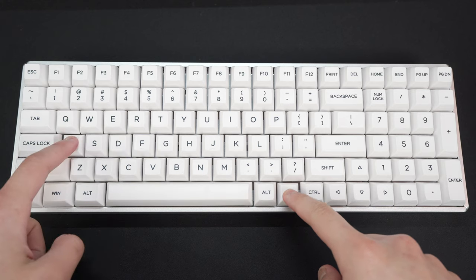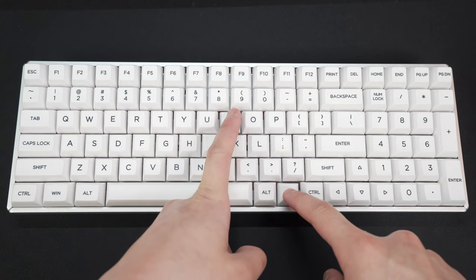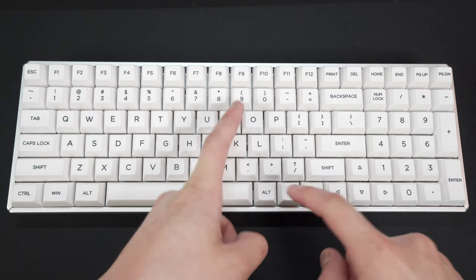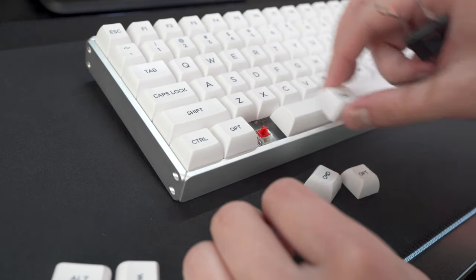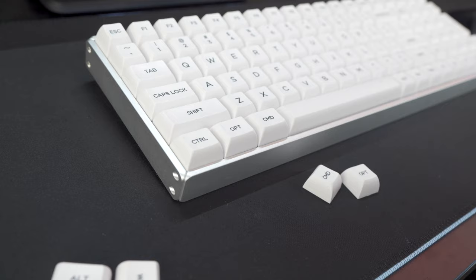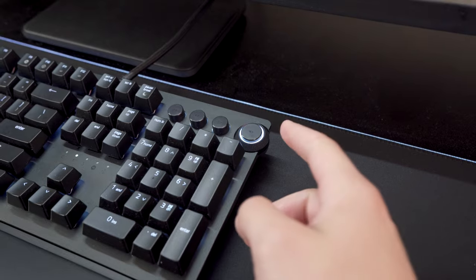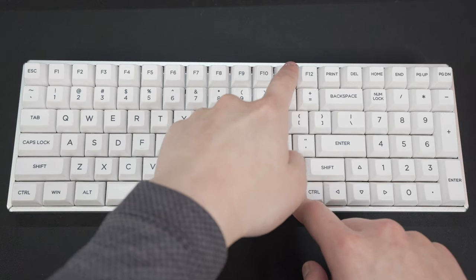This keyboard also works for both Mac and PC — all you have to do is press the function button and then hold down A for Mac or I for Windows until the light in the middle of the G and H keys lights up, which is great for someone like me who has a hybrid setup and uses both. If you're someone who just uses Mac, they actually include extra keycaps just for that. For someone like me who switches between Mac and PC a lot, it does take about five seconds for the layouts to switch over, which feels a little bit long. I also wish this had some dedicated media keys, because that's the one thing I really miss about my Razer board — and the keyboard shortcuts for play/pause and volume don't work in Mac mode.